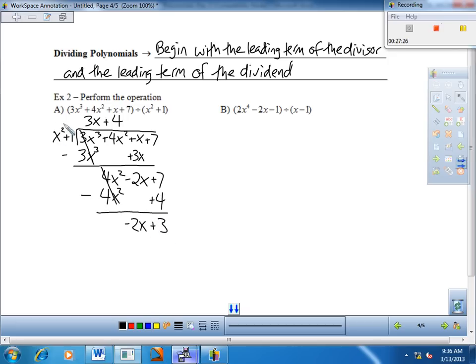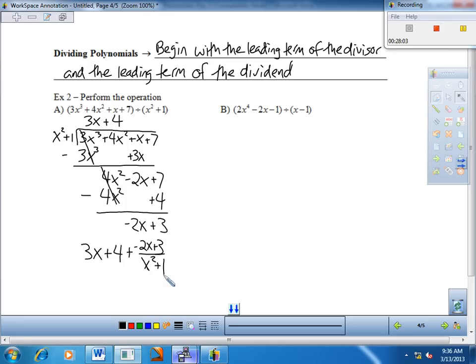Think about it here. I would repeat. Does x squared divide into negative 2x? No. And so what does this negative 2x plus 3 represent? The remainder. So a couple ways to kind of write this. I'm going to try to get you going on one way. So how many times does it go in? It goes in 3x plus 4 plus a fraction left over of the divisor. So that's what it would look like. This is the remainder, and so this is the fraction of how many more groups we would have. So 3x plus 4 plus negative 2x plus 3 over the x squared plus 1.